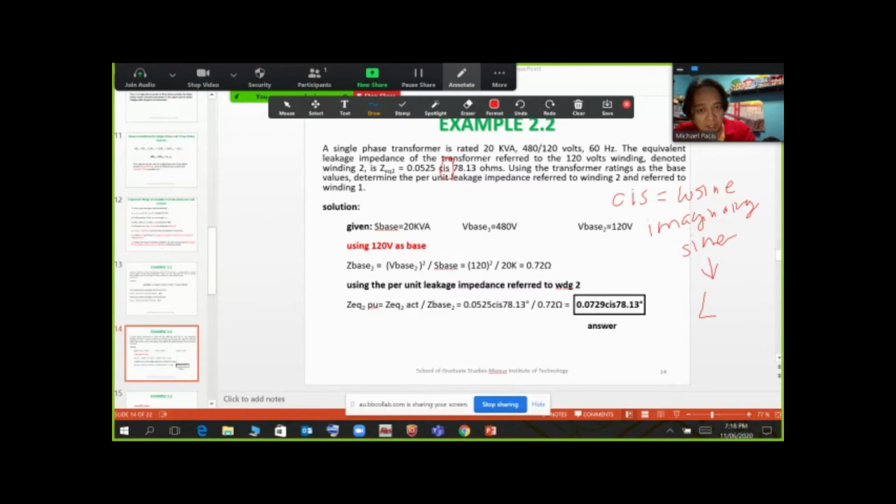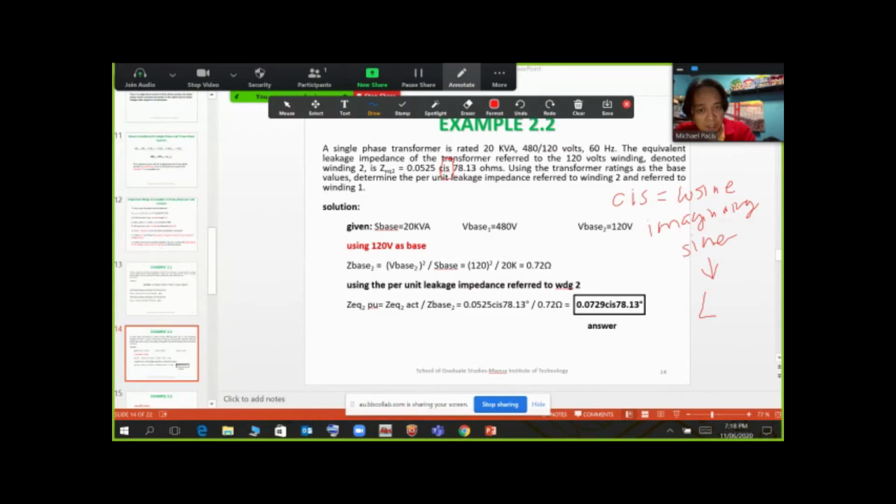Okay. Again, from the first example, we can have primary and secondary. Now, please take note, you have two bases here, and the S base here is constant all throughout. Please take note, there's no underscore, there's no number, there's no subscript on the S base, meaning to say that it is constant. Okay? So, applying this formula here, B squared all over S, we can have 0.72.